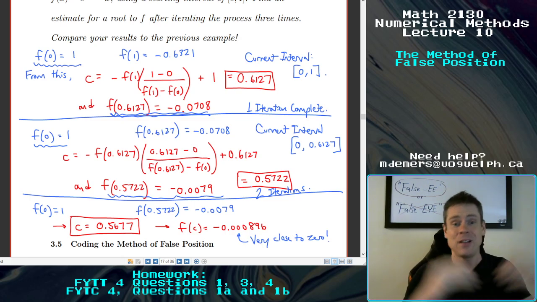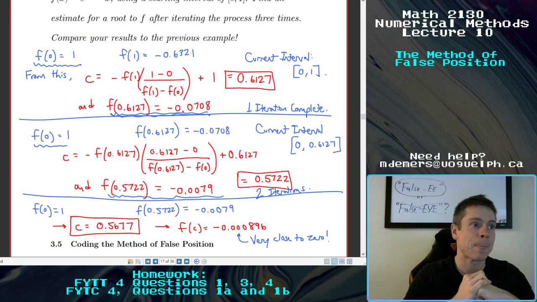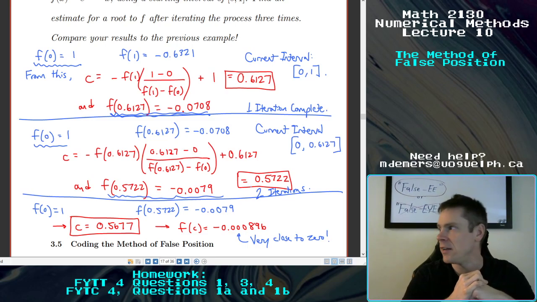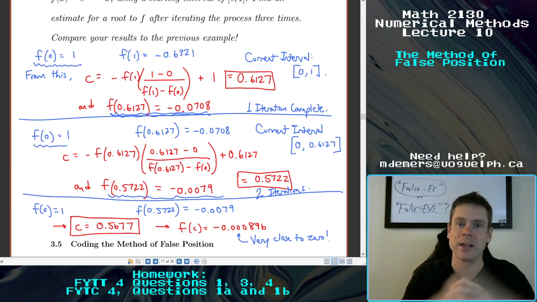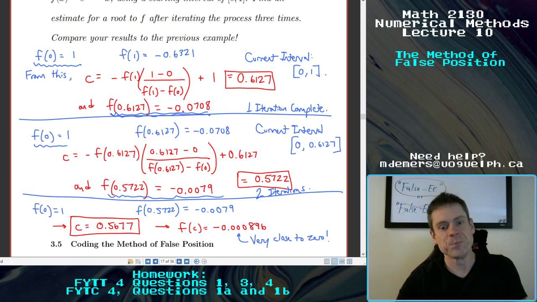And if we get to a spot where we get a 0 on the bottom or something close to 0 on the bottom, that could throw off our results. And we would need to make sure that we start with a different opening interval or something like that to ensure that we don't get a 0 on the bottom.